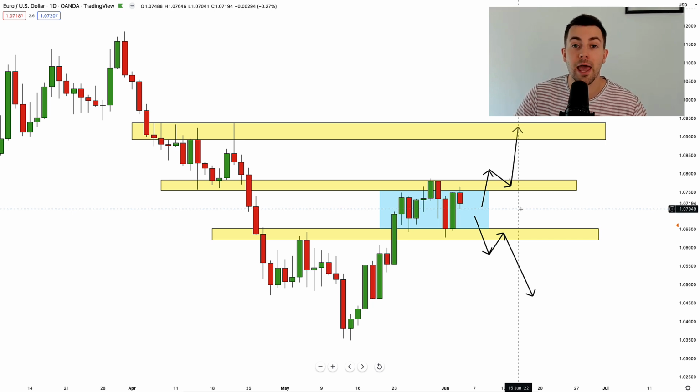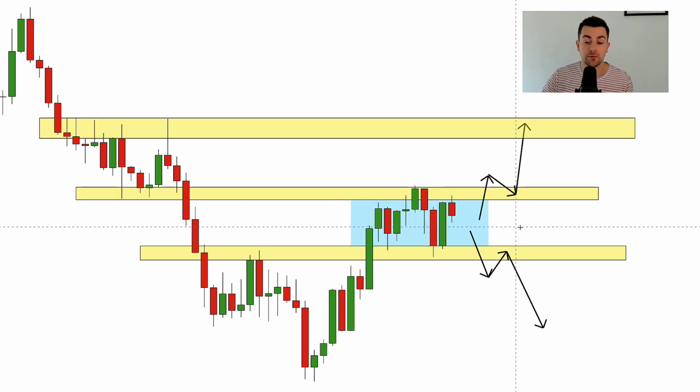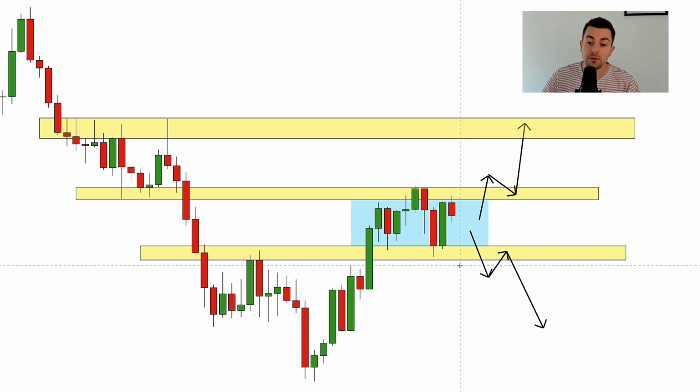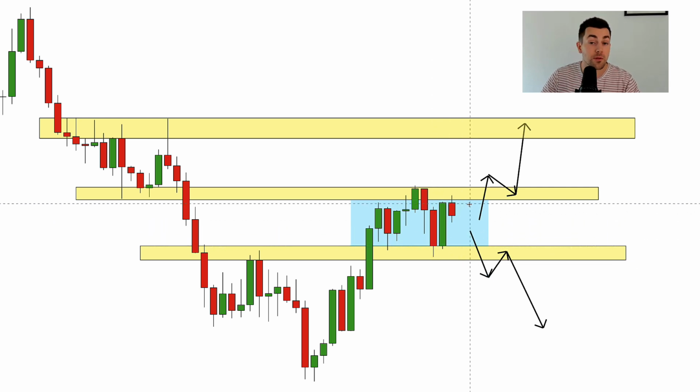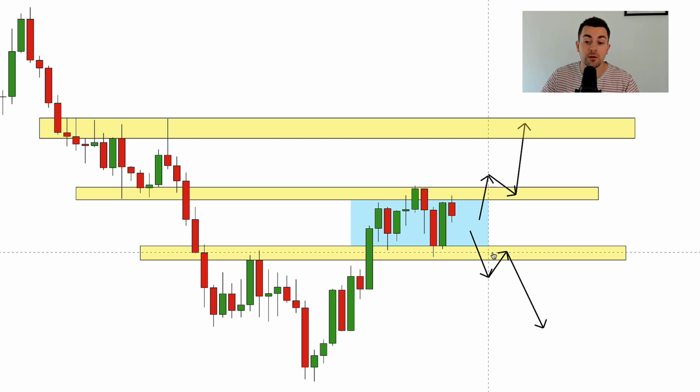There I explain how to trade the breakouts. Also, if you are an intraday trader and want to catch some intraday moves, I would suggest looking for trading opportunities from the resistance of the range and from the support of the range. Let the price reach the support of the range, wait for the confirmation and buy, or wait for the test of the resistance, wait for the confirmation and sell.